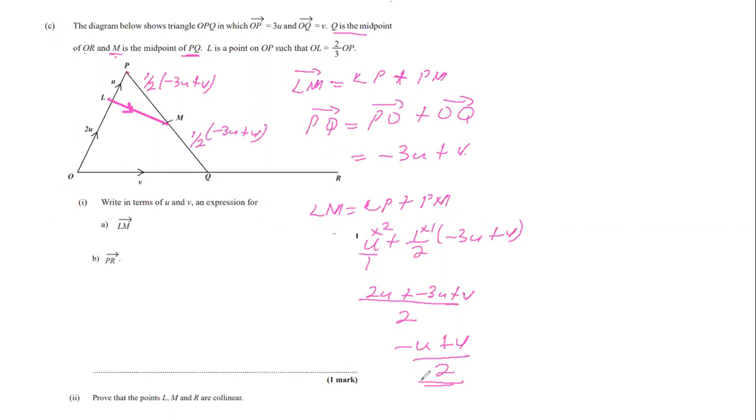Can you explain why the 3U is negative? Okay, because the arrow was going up. You see the arrow was going up. This was 2U and this was U, right? You see that the arrow was going up, but now we were going down. We are going from P to O, the opposite direction. If you are going the opposite direction, it will be negative, but if you are going the same direction, that means positive. You get it?